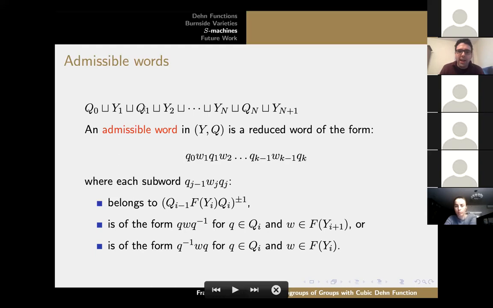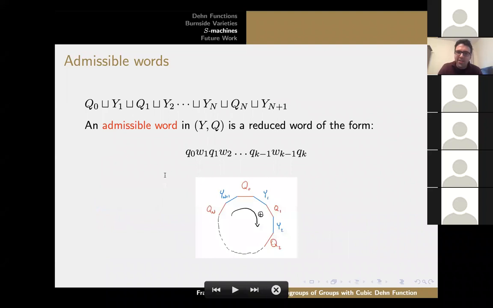Okay, now I've kind of glossed over one indexing quirk here, which is that, well, I could have also had an element from Q0 inverse, and then these should be kind of connected. Sorry. Okay, and then I have a word over Yn plus one, and then back to Q0. So the way I like to think about this is written on a circle like this, where if we're going around clockwise, we're looking at the positive versions of these letters, and then we can kind of turn around on the blue edges. So we can have an element from Q0, followed by a word from Y1, followed by an element from Q1, followed by a word over Y2, and then go back, and now that we're going counterclockwise, have an element from Q1 inverse, and so on.